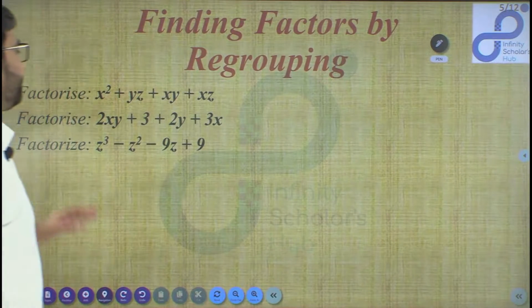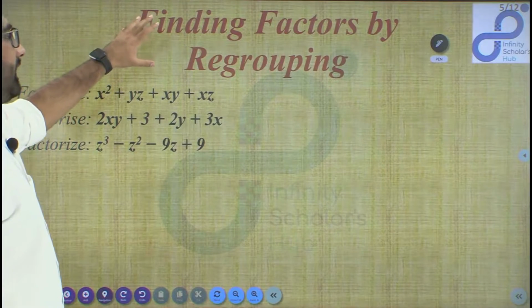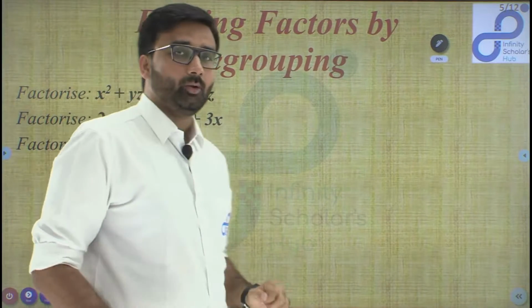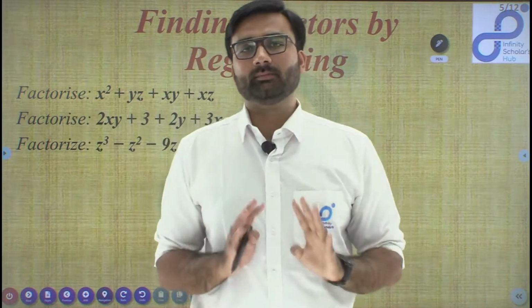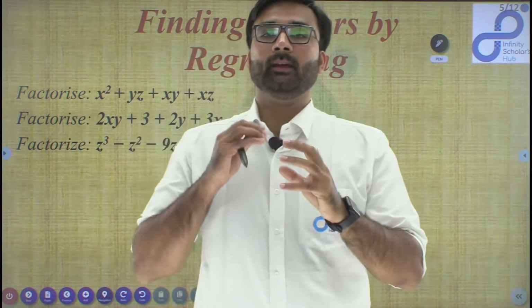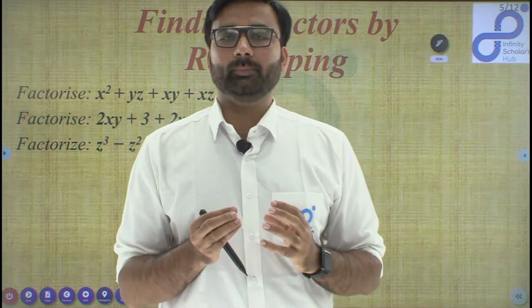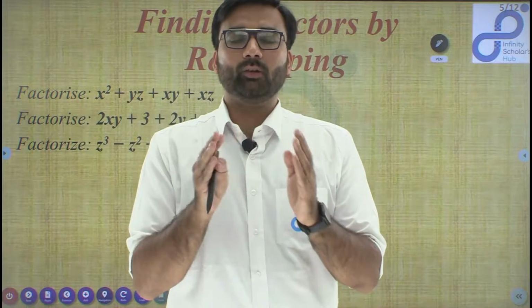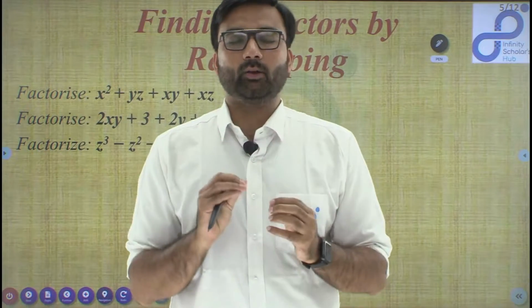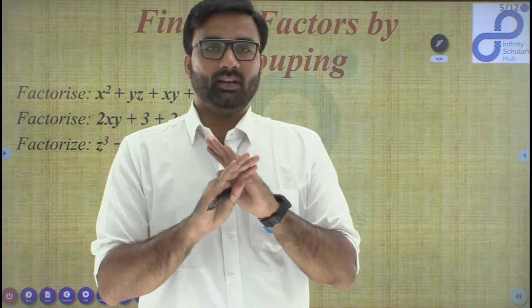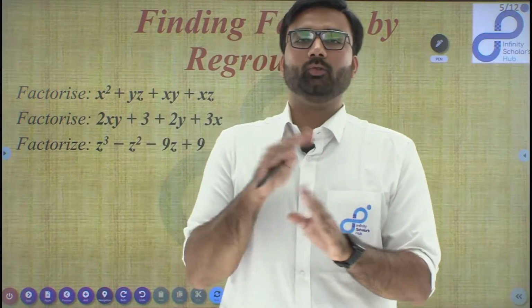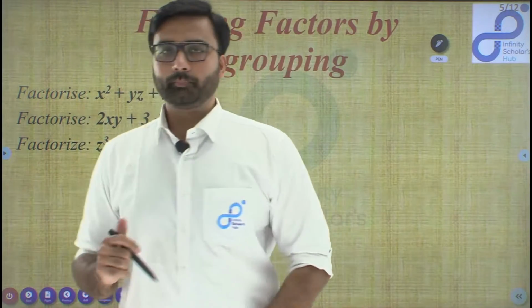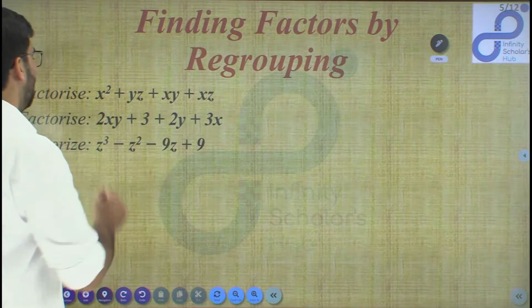Okay, so there are a few examples which are based on regrouping. Whenever 4 terms are given to you, there will be a need of regrouping. First check whether without regrouping you are getting your answer or not. But if you are not getting your answer, then you have to do regrouping. So let's try out one sum out of it.